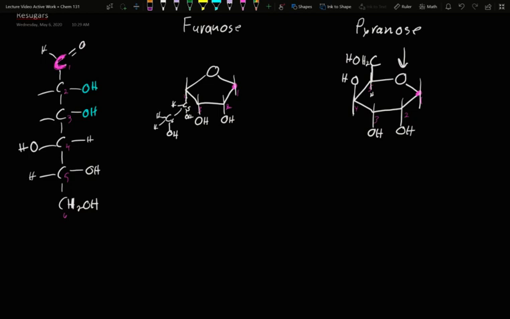This is a general idea of a furanose and a pyranose. Now, carbon 1 for both of them. Well, that we didn't have. There wasn't a right or left OH. There was no chirality originally. When you form the ring, you can do both. You could either have the new group you make, because remember, if you have an aldehyde and you add an alcohol, what you get is a hemiacetal.